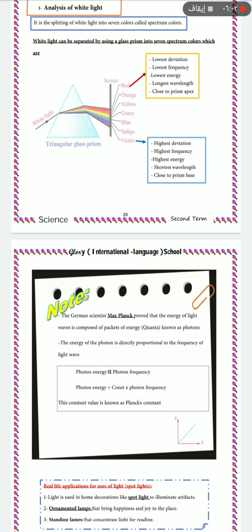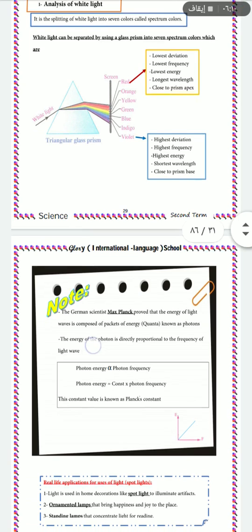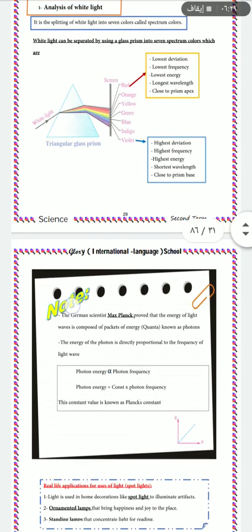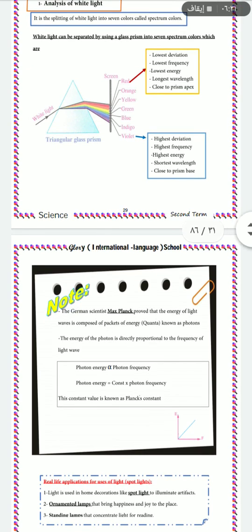What will we observe by analyzing this white light? If we do this, we can see this light. Okay, I'm talking about the white light. This kind of light will be analyzed into the 7 colors. It starts with red and orange, then yellow. So red, orange, yellow, then green, then blue, indigo, and violet.